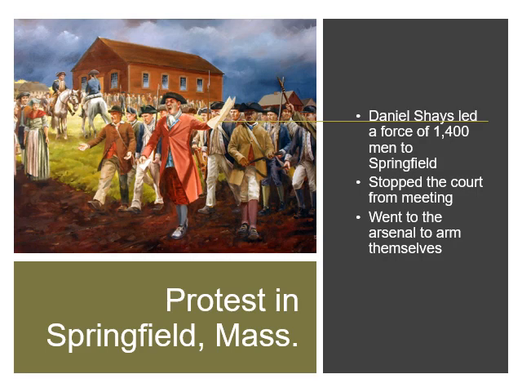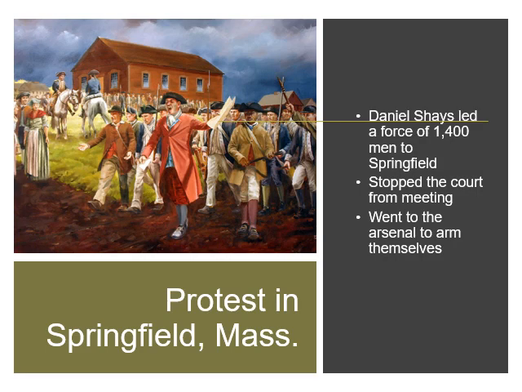A lot of people had fought for the revolution, had fought for the right against taxation without representation, to have fought against the idea of a lot of these taxes. So a group of them, led by Daniel Shays, who was a Revolutionary War veteran, in 1787, marched to Springfield, Massachusetts in protest of this. They're saying that our rights are not being represented. You are taxing us, taking our farms. So Shays led 1,400 men to Springfield.